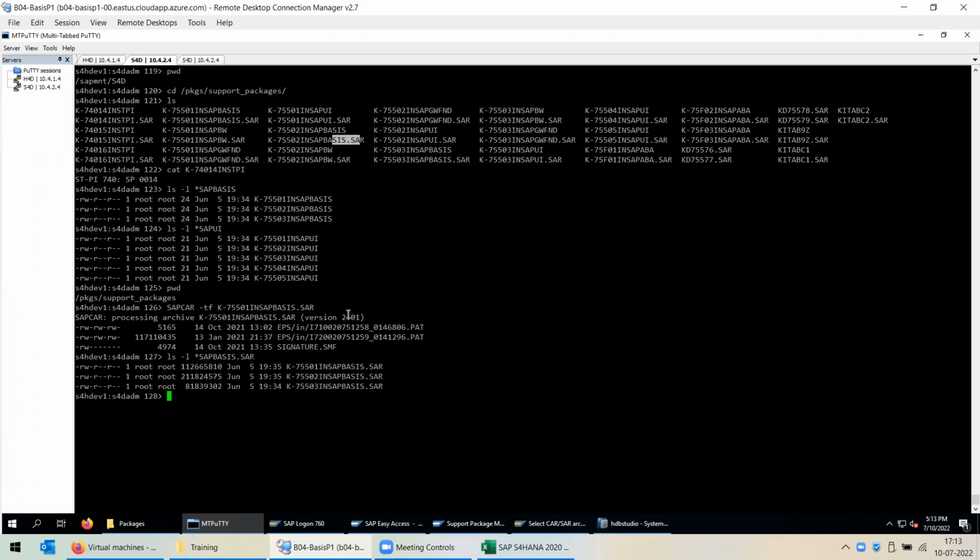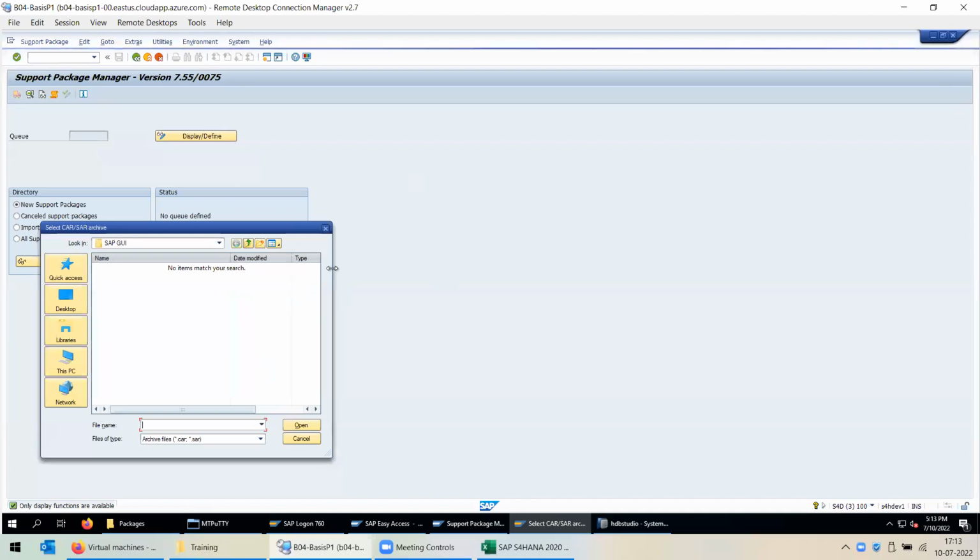If you see the sizes for your basis packages, these are big packages: 108 MB, 203 MB, 79 MB. For this kind of package, using this approach, uploading a bigger file from your front end directly into the application server, is not recommended. Because if you have a slow network connection and anything gets interrupted, the copy will get interrupted. So this is only used for smaller files, say 1 or 2 MB, or maybe less than 10 MB.